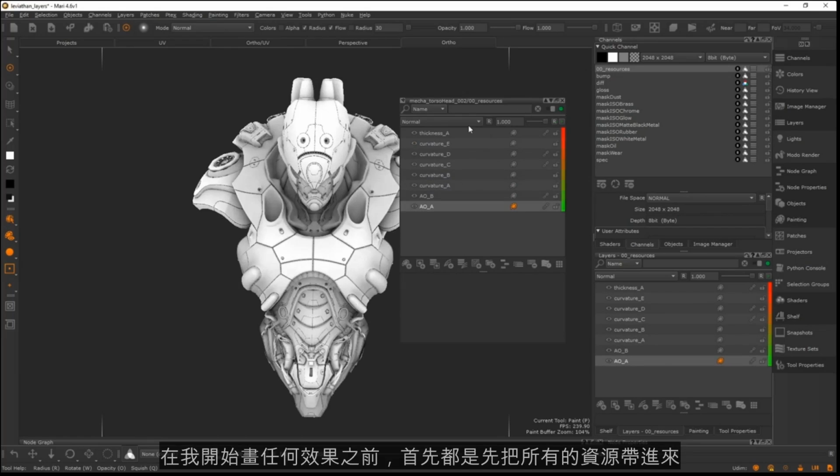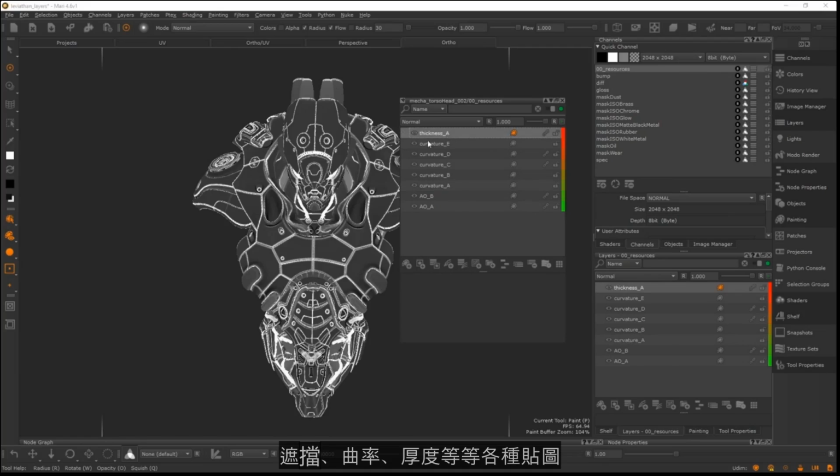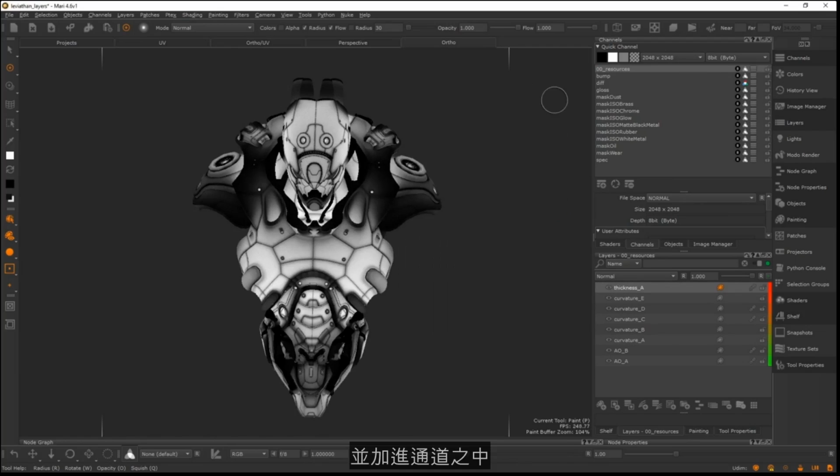Before I started painting anything, I brought in all of my resources, all these occlusions, curvatures, and the thickness, into this channel, so whenever I needed them, I could just bring them in. That's part of the mise en place method that I talked about in the previous presentation.